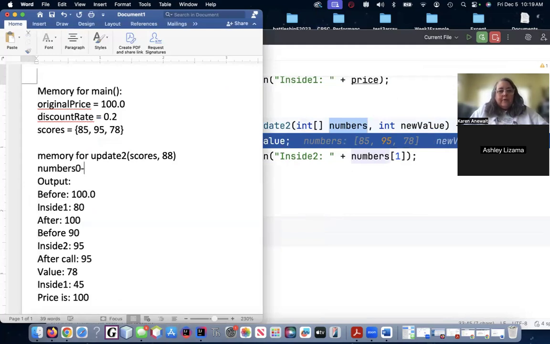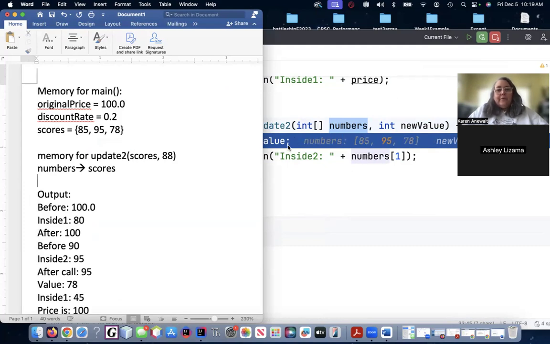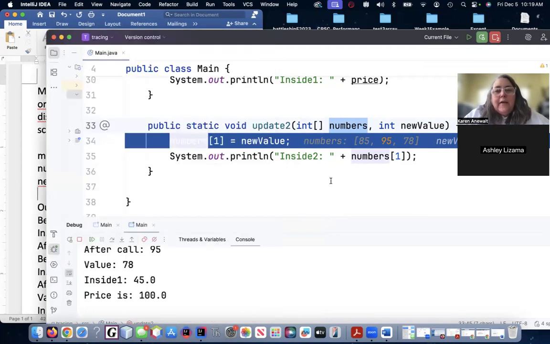So numbers is my new name that I'm using to refer to scores. Anytime I reference numbers in this method, it's going to go back to that original memory location for the scores array. And the new value is my argument, the second argument, the 88.